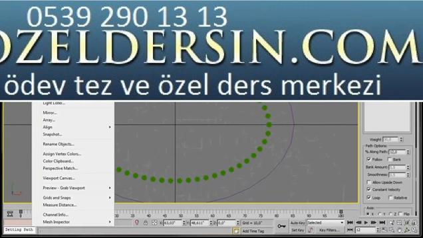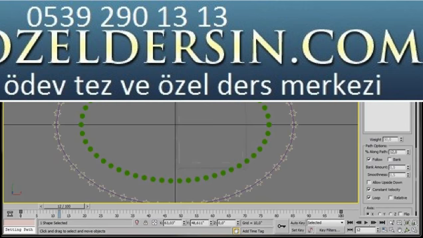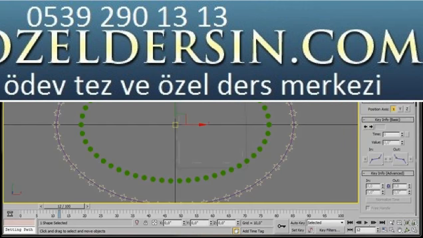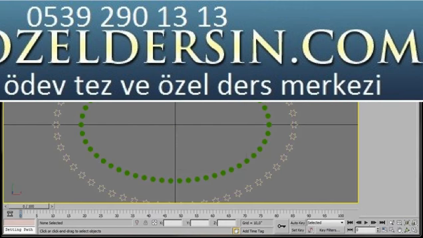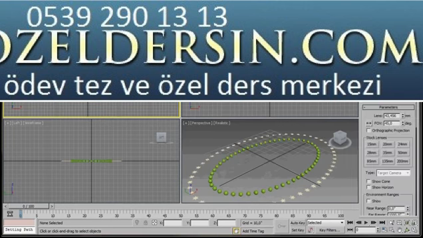I'm going to go to Tools, Snapshot, and now I'm going to keep the 55 copies and press OK. We can also delete the star with the path constraint on it and the ellipse. Press Alt-W on the keyboard to go back to all 4 viewports. We're going to add a camera now to our top viewport, so we'll go up to the Create panel, Camera, and select the target camera.